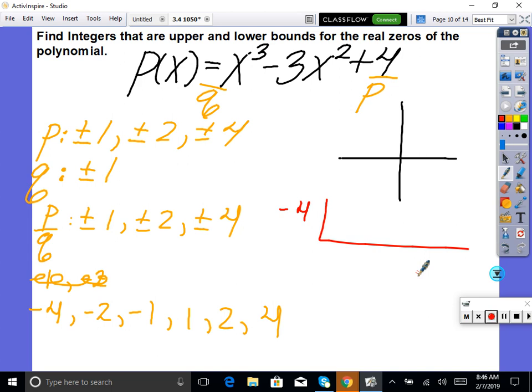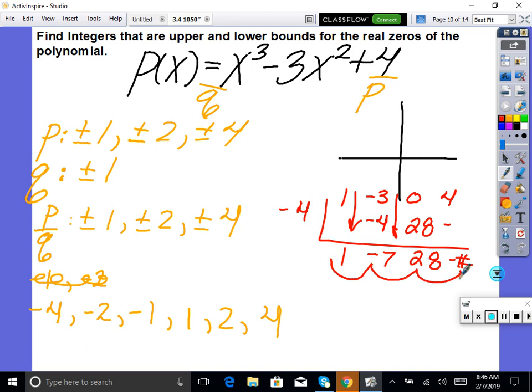Keep going? Okay, so testing -4, what should I put in? 1, -3, 0, 4. Add straight down, multiply up, add straight down, multiply up, add straight down, multiply up. It's going to be negative, and it doesn't even matter. Look, won't that come out negative when I add straight down? Positive, negative, positive, negative. Did that work for my lower bound? I just put a negative number because I didn't want to calculate it, since it doesn't matter what the number is. Do you guys see what I'm saying? So it is a lower bound.